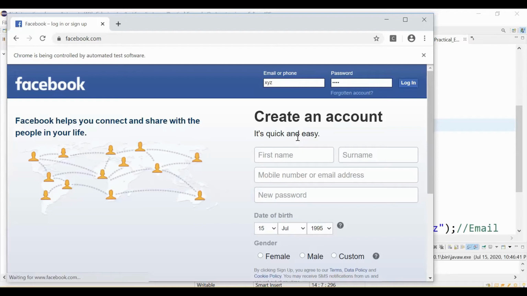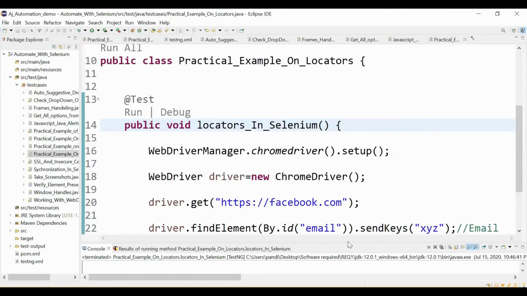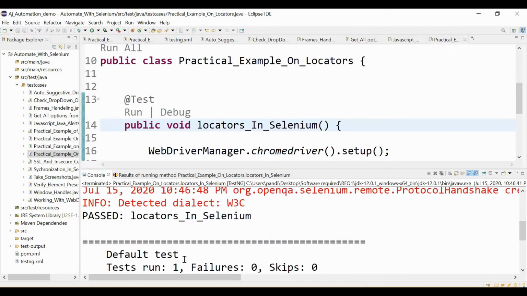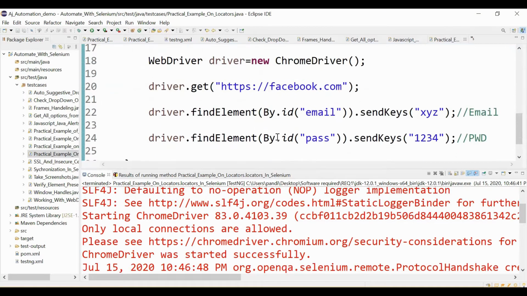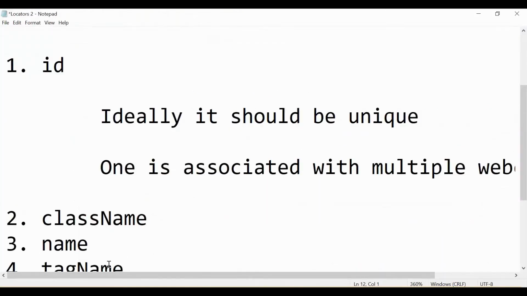You see that it has entered xyz in email and password 1234. Let us see our script that has passed. No failures. So we are successfully able to find those elements with the help of the id locator. So in case of id it should be unique, but you can have multiple web elements with the same id. This is the learning.